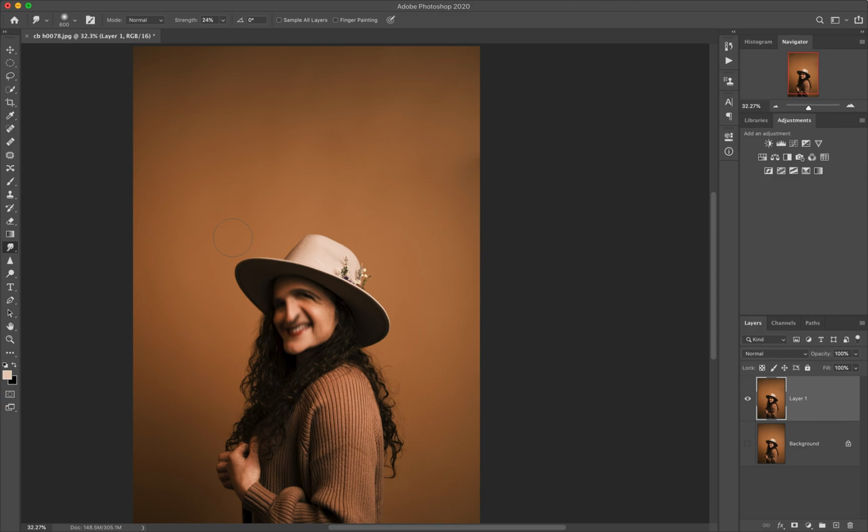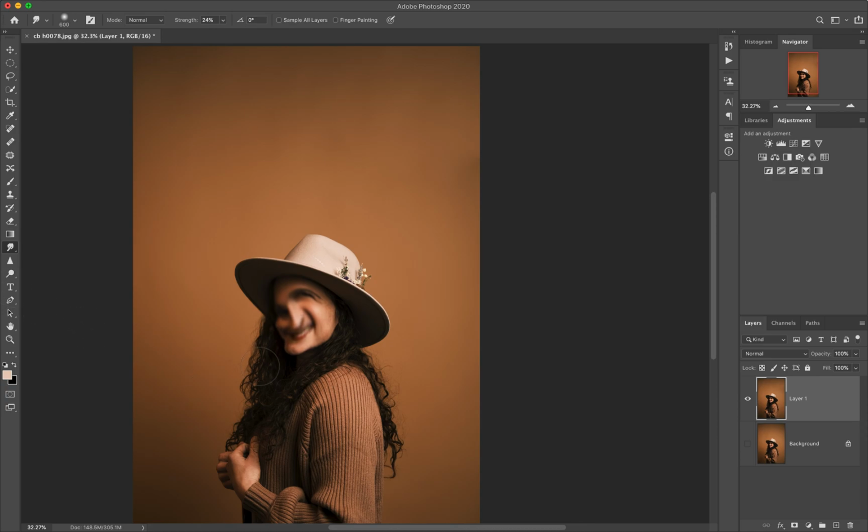Below that, we have the dodge and burn tool, the one that looks like a lollipop. I'll put my cursor over there, but it's not going to do anything. It's that lollipop right there. The hand is the burn and the lollipop is the dodge. The dodge tool will lighten an area. The burn tool will darken an area. It works like the brush tool, so it has different strength settings and different size and hardness settings, but it will lighten or darken. Below that, we have the type tool, which will allow us to put type on our image.